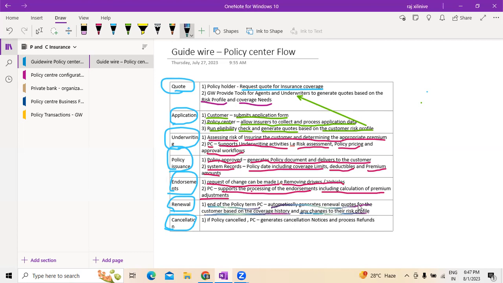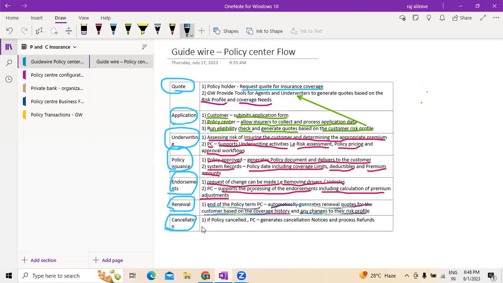Insurance companies will issue a NCB, which is called no claim bonus. It means as the person has not applied for any insurance policy claims, in return, insurance companies will issue a no claim bonus to the customer. So no claim bonus means that a percentage of amount on their premium will be deducted so that their premium amount gets reduced. Of course, apart from that, if there is any kind of risk involved subsequently, that risk will also be seen under the renewal part.